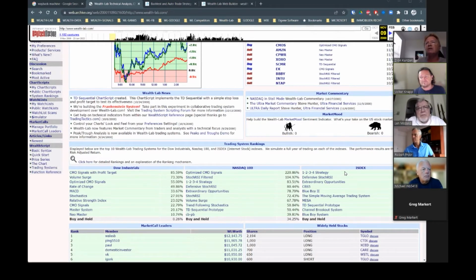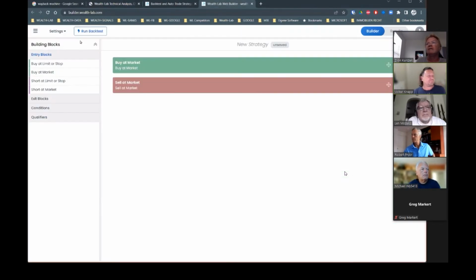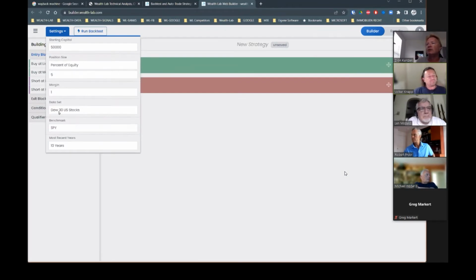Can you go back to the new web builder on the new website? Yeah. And let's look at what you can do. So you can only select the crypto and the Dow 30. So that's one thing. The data sets here are much more limited currently. If we want to get back to what we had before, we might want to open this up and let people create their own data sets again, possibly. Yeah.